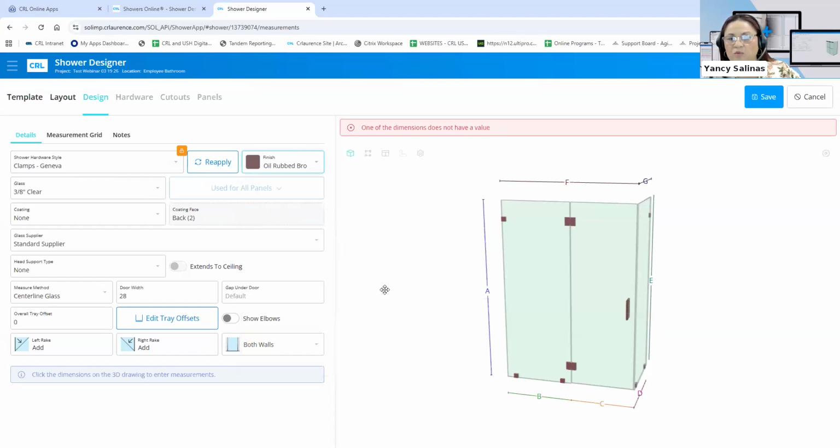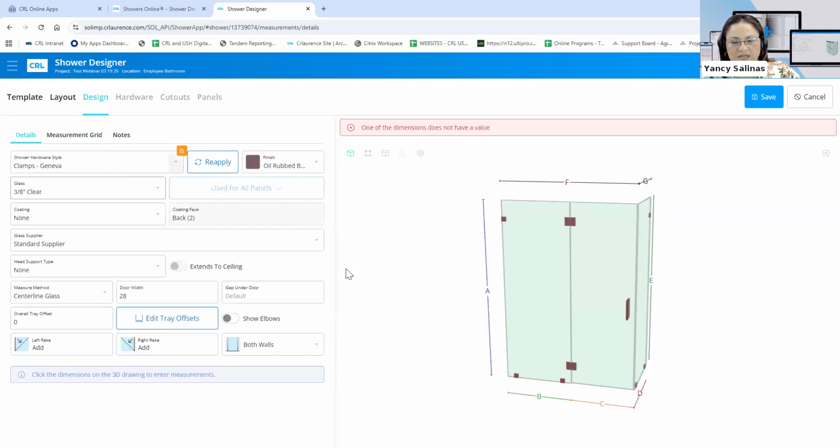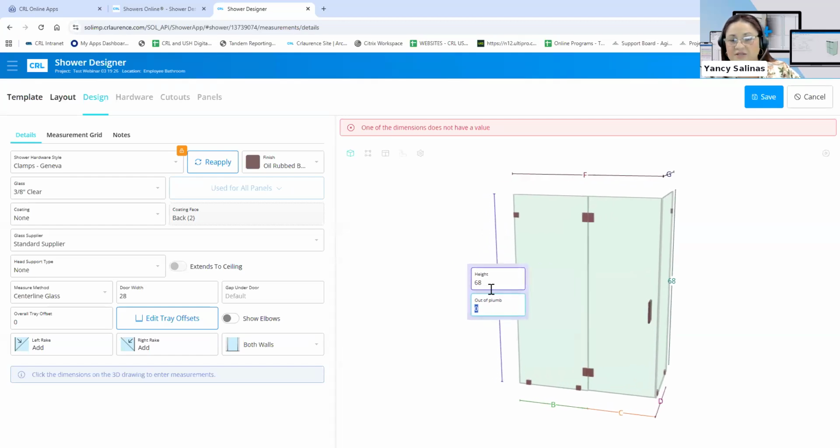Now, there's two ways of adding the dimensions within the program. You can either add it here on the 3D rendering, or you can add it here under measurement grid. And it will give the same effect. And it also provides the same information. And I'll show you what the differences are. So here, let's say I'm going to do a height of 68, and it's asking if there's an outer plumb.